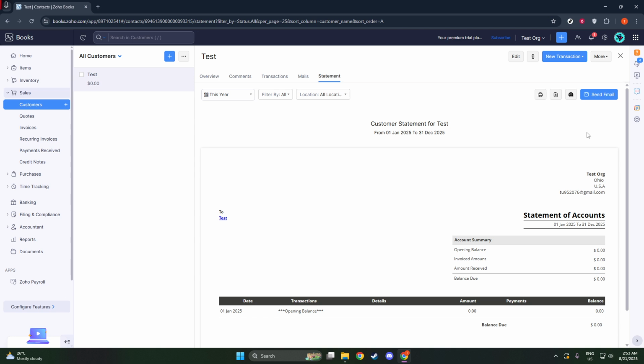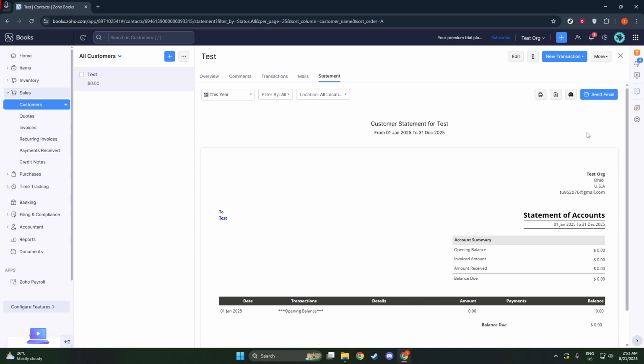Once satisfied with your filters, take advantage of the icons in the top right corner, which provide flexible options for handling the statement. If you need to keep a hard copy for your records or send it to your customer, you can choose to print the statement directly. Alternatively, if you prefer a digital format, there are options to download the statement as a PDF or an XLS file. This gives you the ability to integrate the report with other tools or simply have it handy on your devices. Finally, if your intention is to communicate the statement to your customer, you can do so seamlessly by emailing it directly from the same interface.